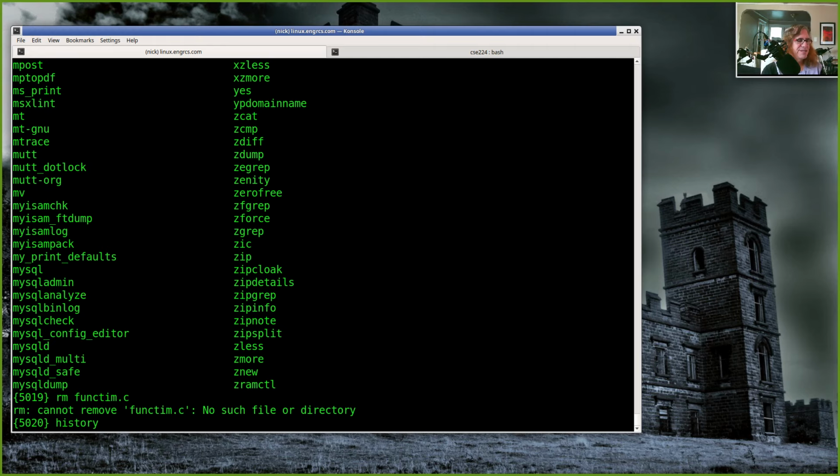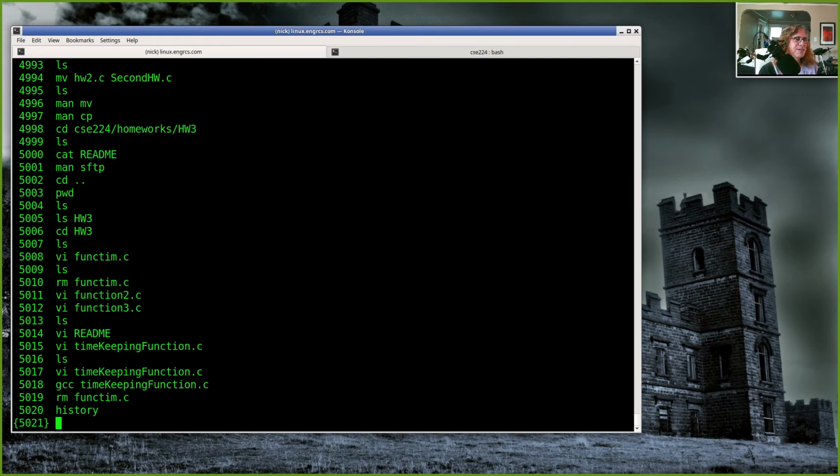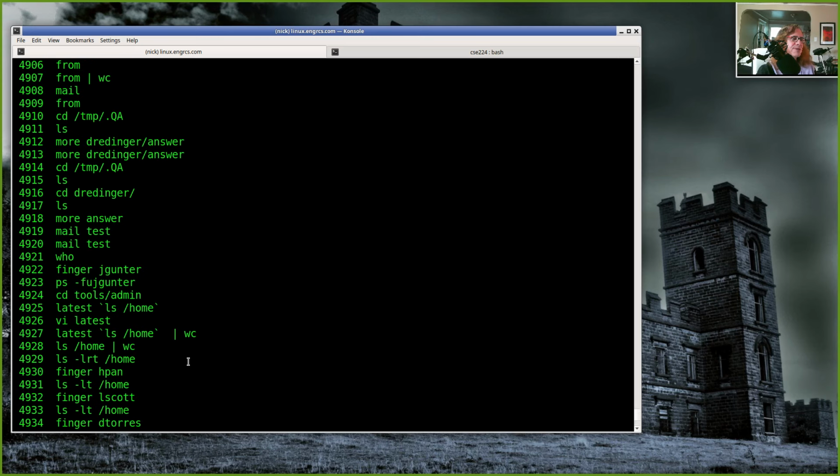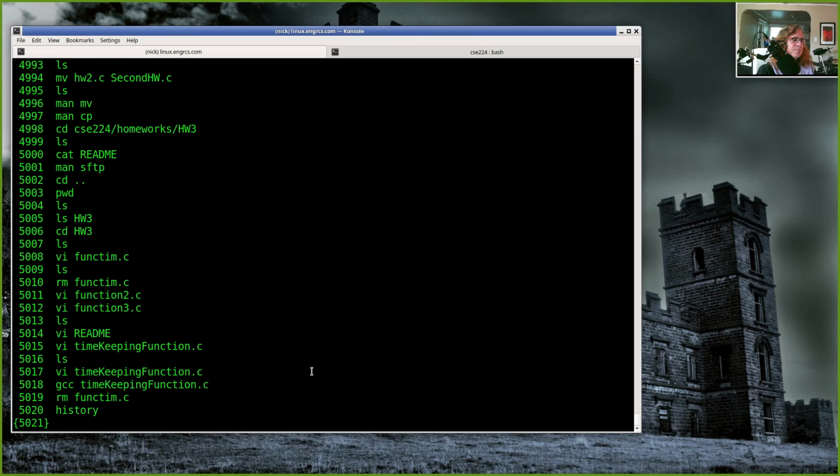And if I want to see all the commands I've ever typed, I can use the word history, and it shows me my full history. In my case, it only keeps 5,000 commands. So I've typed 20 new commands so far today. But this is really useful. Sometimes you did something a few days ago and your file is gone and you think you moved it somewhere weird. You could go back through your history and you might find where you did that, and you might be able to figure out where your file went based on that. Or you had some really cool command that you used and you can't remember what it was. Go through your history.